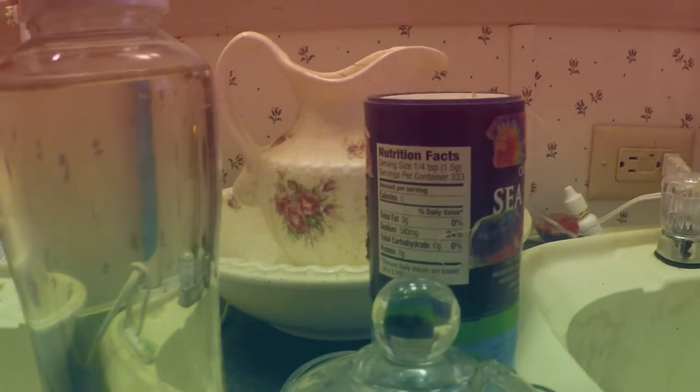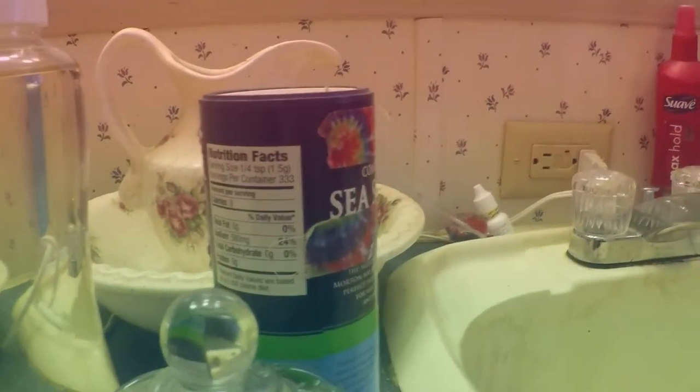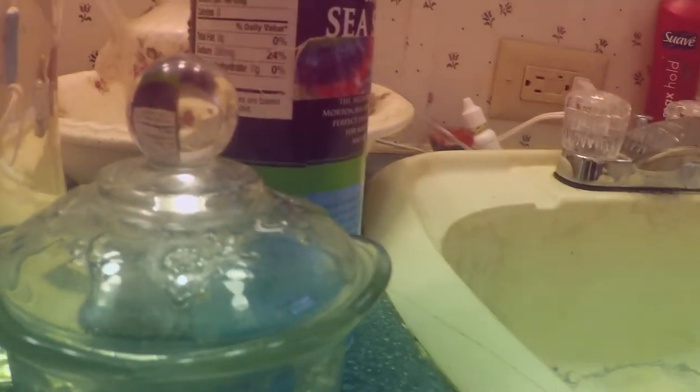If you know anything about coconut oil, you know that it's solid up to about 77 degrees or so, and then it becomes a liquid. Well, they made it so that it's always a liquid. This is just that. So you're also going to need some Epsom salts, a teaspoon of herbs, and since we're making this for confidence, I've got chamomile, and a tablespoon of baking soda.